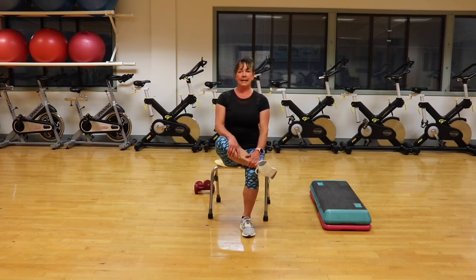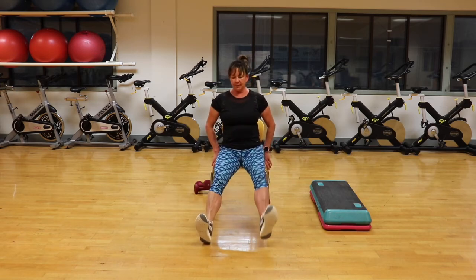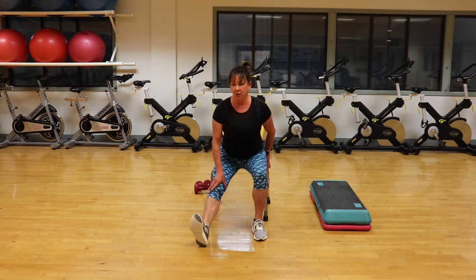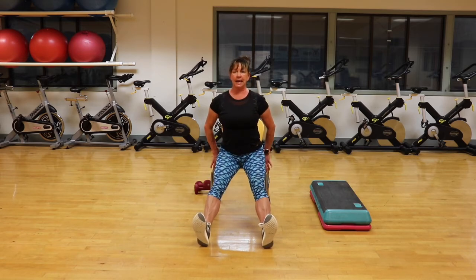All right, and release. Okay, so let's take the legs. I'm at the edge of my chair. I've got my toes up. Now, if you're not feeling stable, you could certainly do this one at a time. I'm just going to hinge from the hip, and I feel that stretch in the back of the leg. The leg is straight, but don't lock it. You'll also get an extra stretch through the calf if you pull the toes up. If you want to do both at the same time, you certainly can.